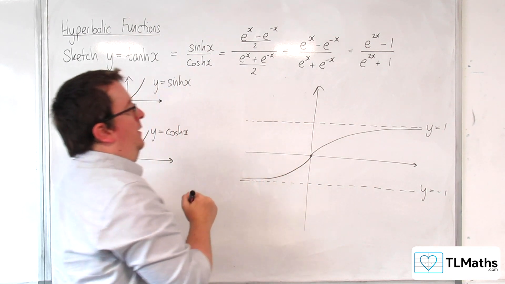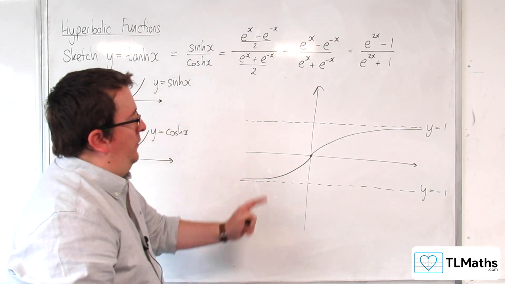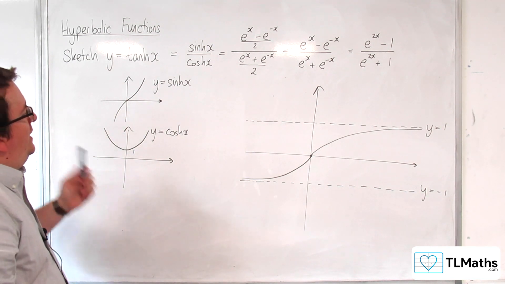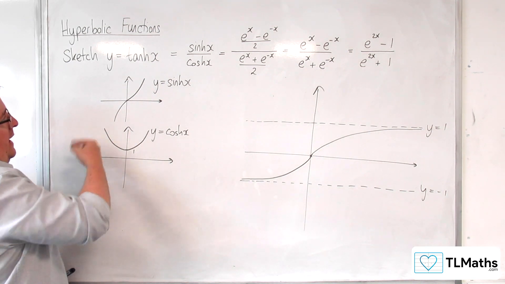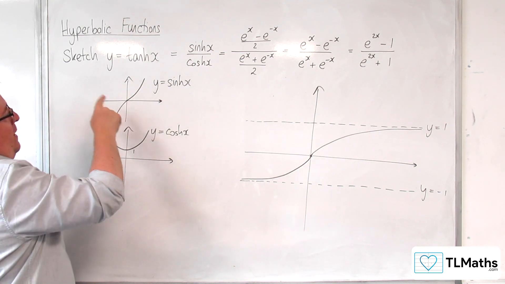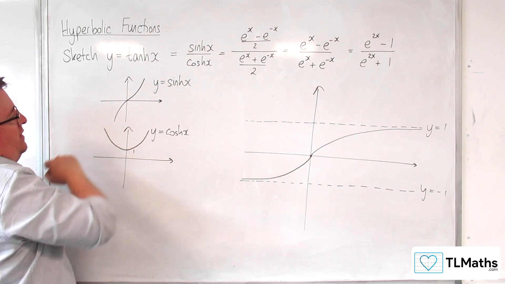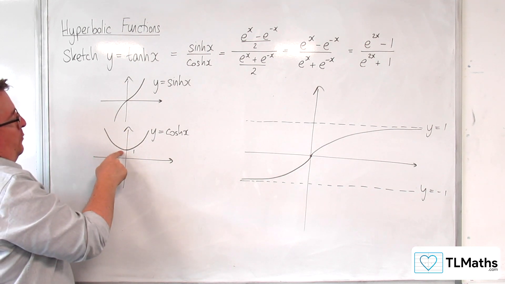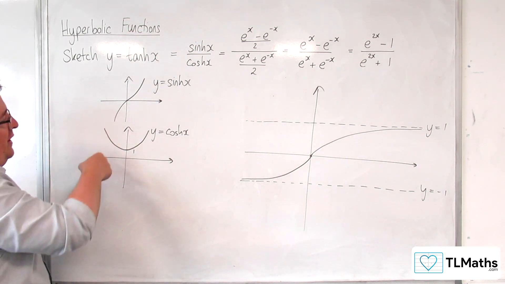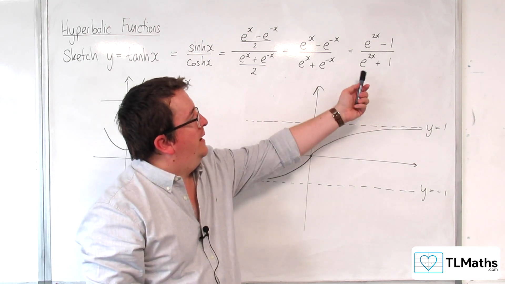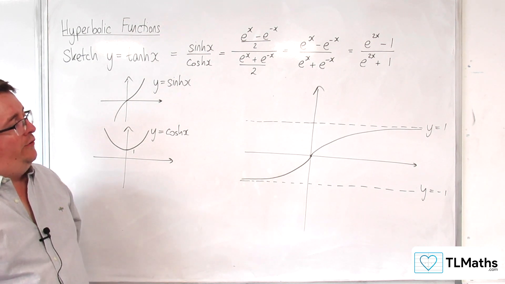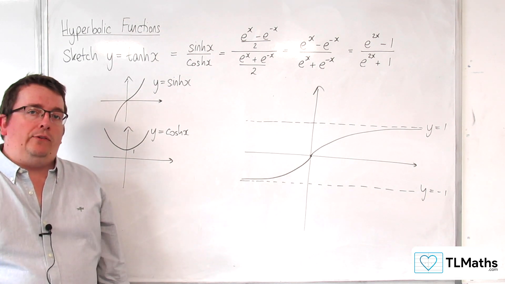So the curve looks like this, and this is what y equals tanh of x must look like. As x goes in that direction, because we've got sinh over cosh, where we've got this curve tending towards negative infinity and this one positive infinity, we know that it's going to be a negative value. But because you're dealing with infinity over infinity, you've got to look at it a little bit more closely and consider what's happening. But this is our sketch of y equals tanh of x, tending to negative 1.